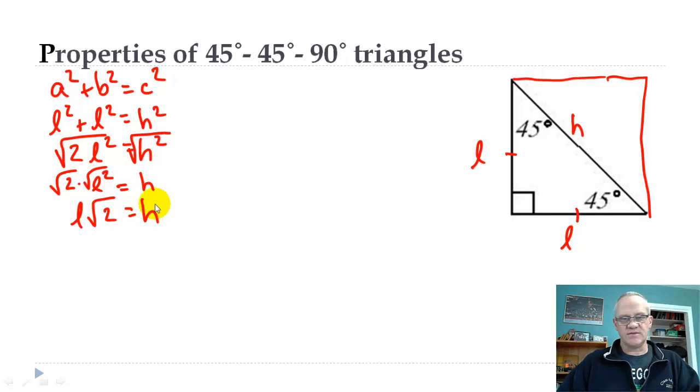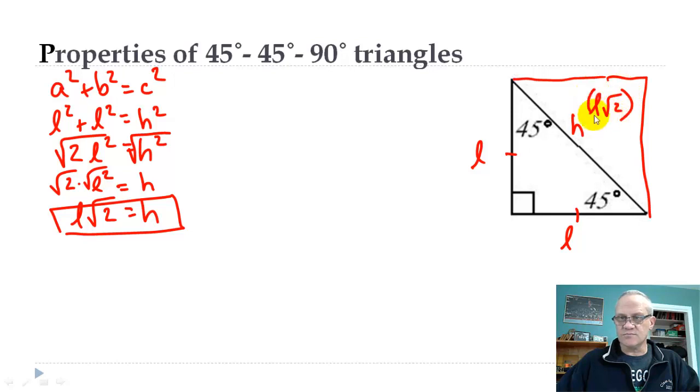And so I've got this little formula here that's going to help you in these situations. Now, I just did the Pythagorean theorem just like we did, but all those steps I had to go through. If I can just remember this formula here, it's going to be a lot easier. So the H, or the hypotenuse here, would just be L times the square root of 2.